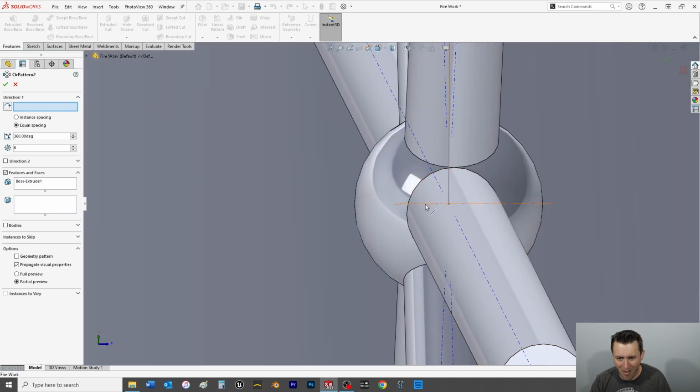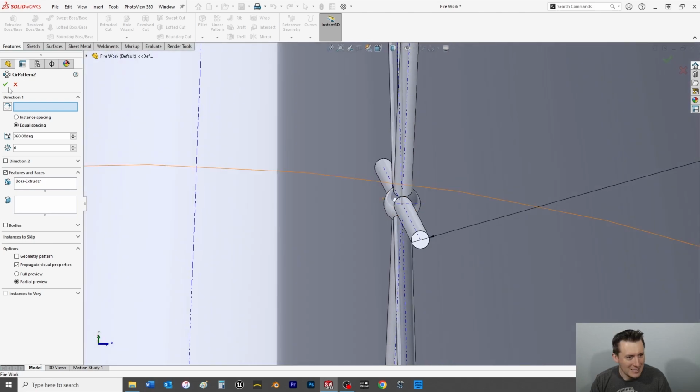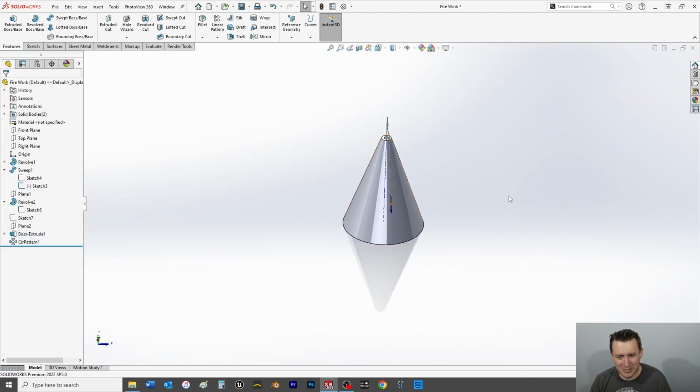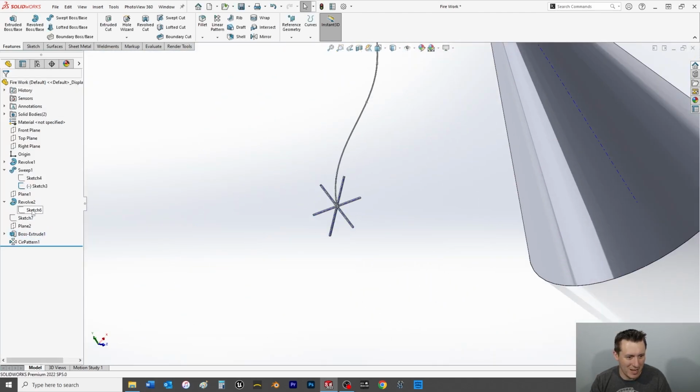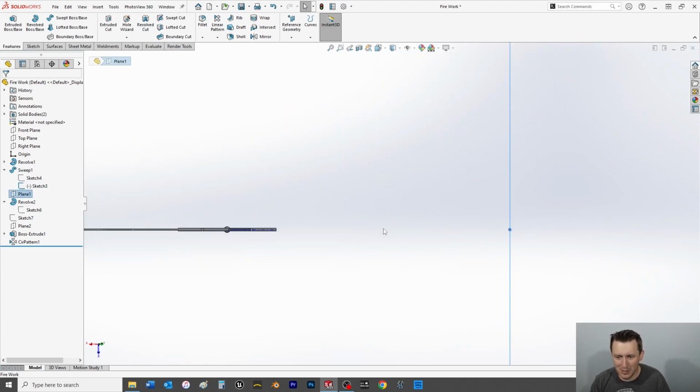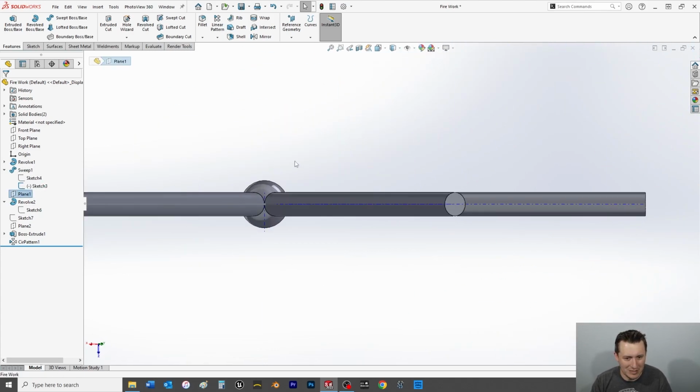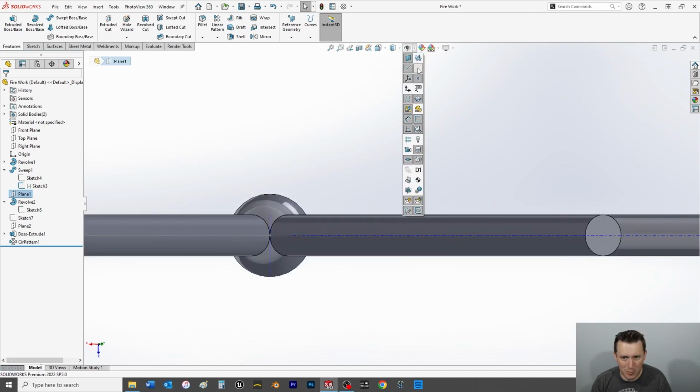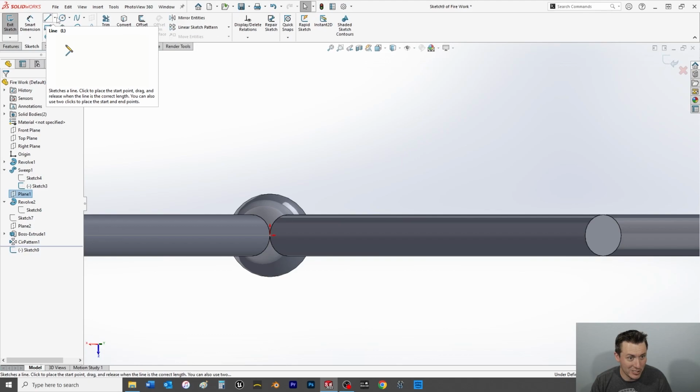Okay, a little tricky here to get this, but I'm not going to fret. Because on plane 1, I'll bring it back to normal 2. Remove my temporary axis. Choose a sketch.